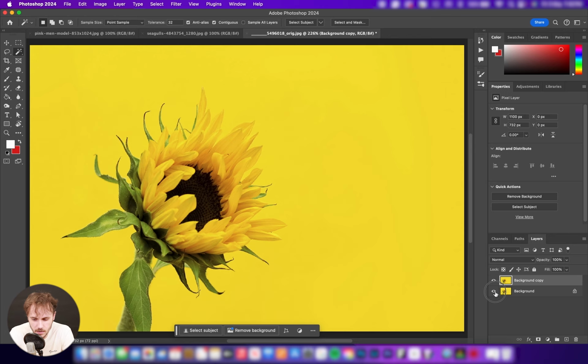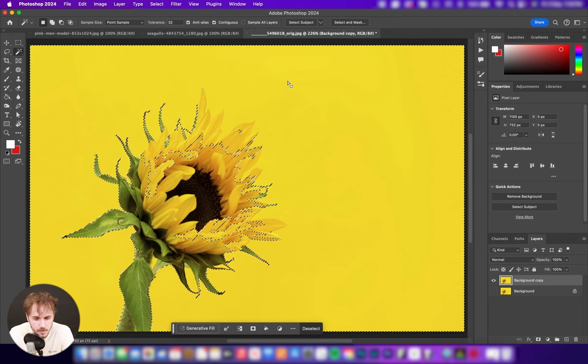So I'm just going to untick that down there so you can see what I'm doing a little bit better. But we want to make sure we're clicked on this top layer up here. The Magic Wand tool works on tolerance. Now up here in this menu, you can see the tolerance is set at 32. So if I click on this yellow area to select it, and I don't want to select this sunflower, if I click with a tolerance of 32, then it's going to select some of the flower, which we don't want.